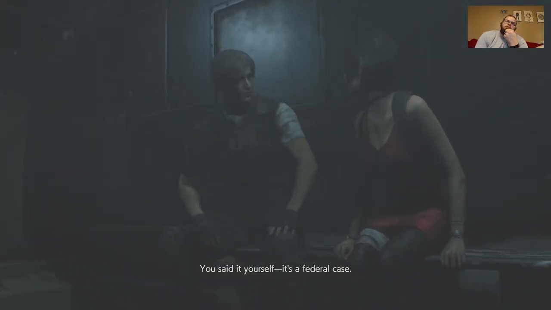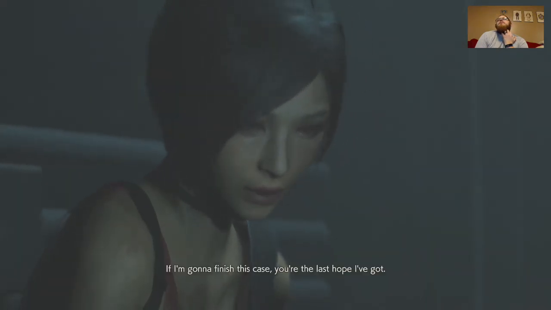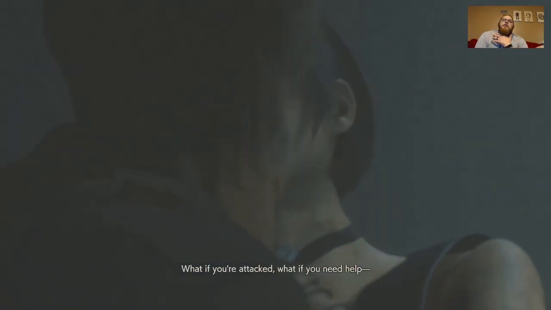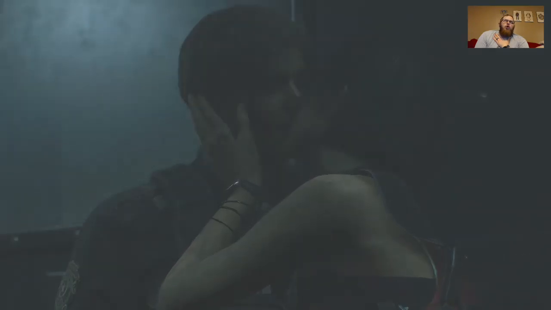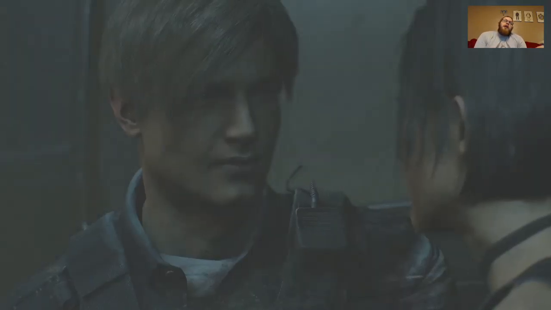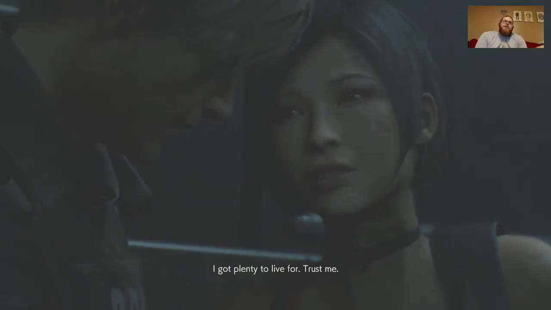You said it yourself. It's a federal case. I don't have the authority. Look at me. I can't even move. I'm a liability now. If I'm going to finish this case, you're the last hope I've got. I'm not just gonna leave you here. What if you're attacked? What if you need help? I'll be fine. Don't worry about me. I gotta see this through. And I want to see you again. I got plenty to live for.